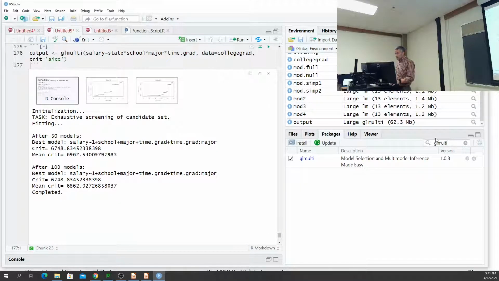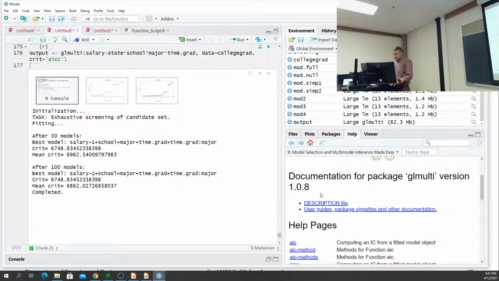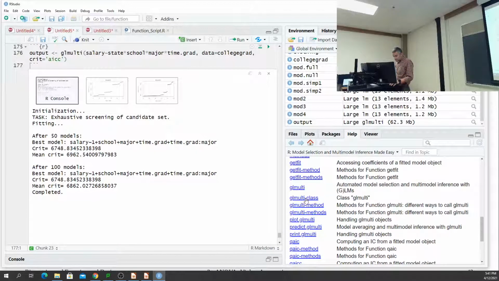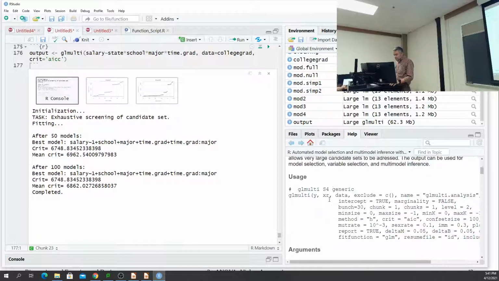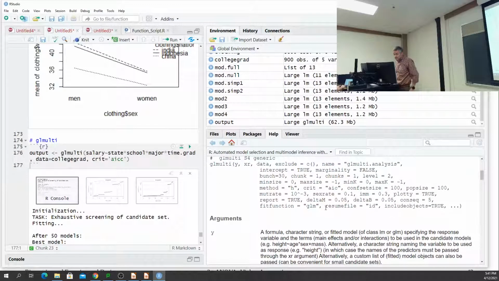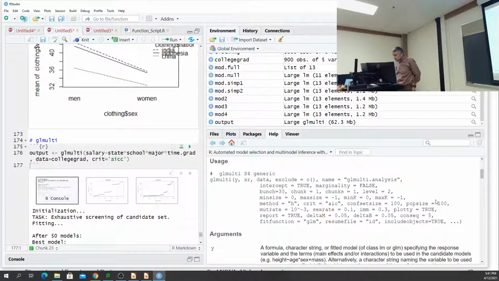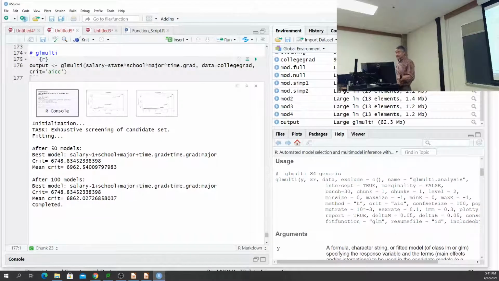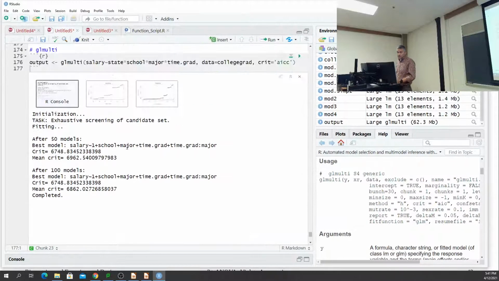glmulti. So if you just looked at the documentation for glmulti, you will see that we have options here where we could say, hey, let's increase what we're doing. So if I wanted to, I could increase our population size. I could change some of our selection criteria. I wouldn't do that unless you're running into convergence problems where it can't find the simplest model. So this is good. This is what we want.